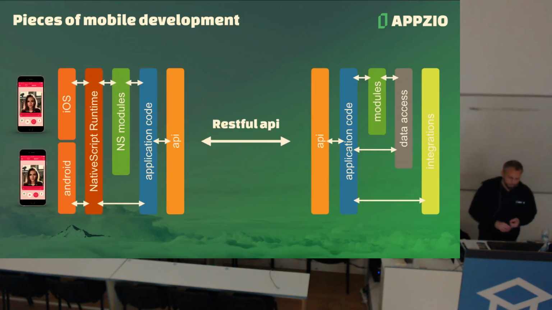This is actually, I stole it from the NativeScript guys. If you look at the different pieces, you're probably going to be using some kind of a framework on the server side. Then you might or might not use some kind of a framework on the client side. So you have two fairly complex pieces of software that need to work very well together, because when you click that button, you want something to happen instantly, but still you need to synchronize that data.